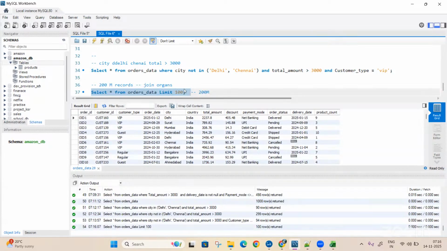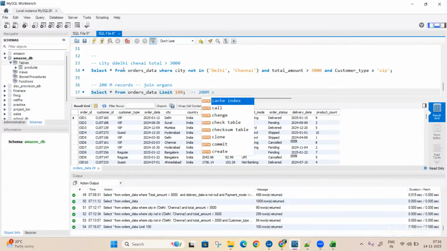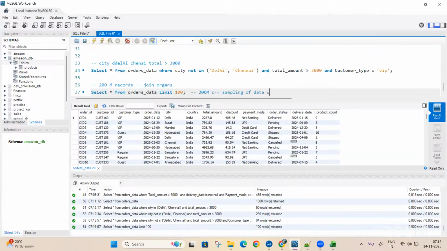The limit condition is nothing but for sampling of your data. Here, we just bring a sample of data. Now I have only the first 100 records. I can see my data.